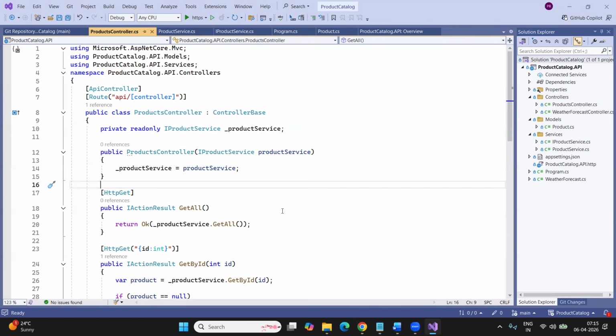Pull request means what? We create a separate feature branch. In that feature branch, we need to work. We need to create a pull request for the feature branch, then some reviewer will review my changes. After the reviewer accepts the changes, we can merge the changes from that branch to the main branch. So that is how things normally happen in real time. Let us proceed and understand this.